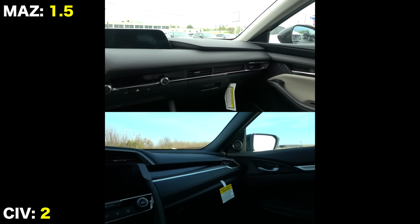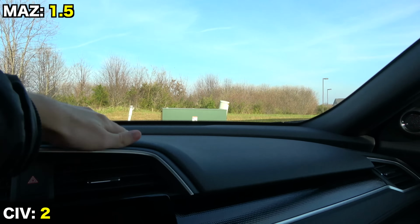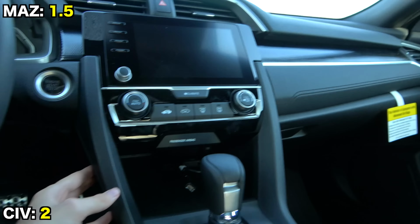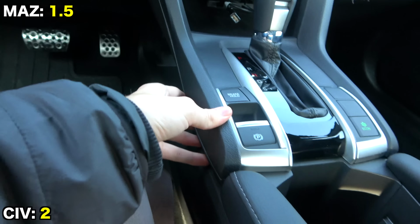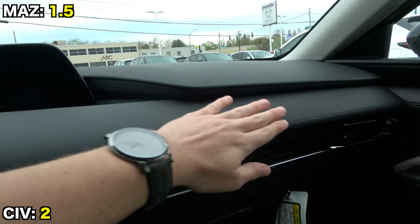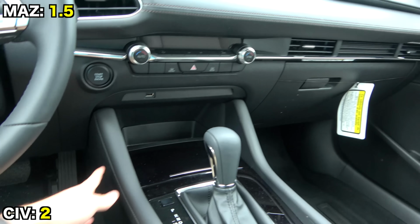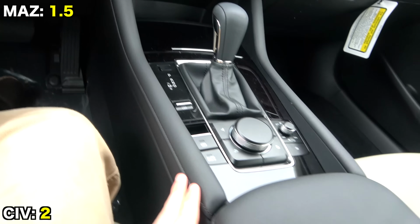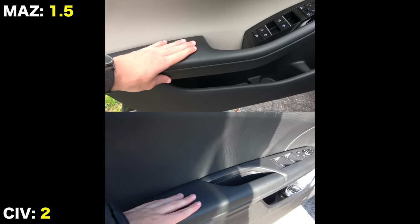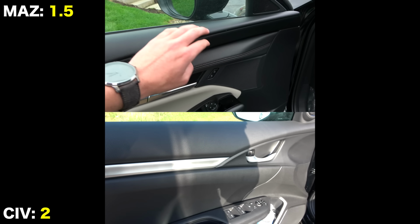Now beyond the seats, both have impressive designs and materials. So on the Civic, all the upper dash is soft touch plastic, and then in the middle you have some black trim. Lower areas are mostly hard touch, but everything does feel very high quality. Mazda though has jumped to the front of the class, with soft touch plastic and lots of leatherette on the upper areas. Plus even more as you move down to the center tunnel. The same thing is going on for the door trims, where the Mazda basically gives you the same experience as the loaded premium model, even on this entry-level model.